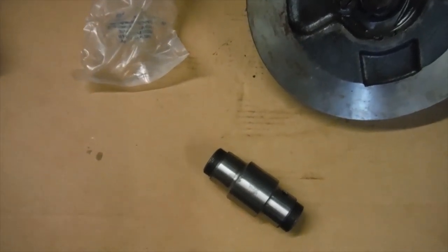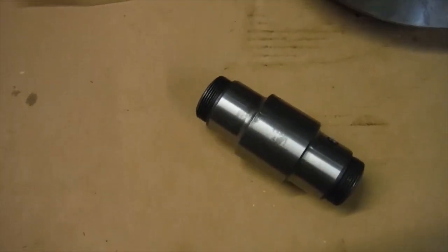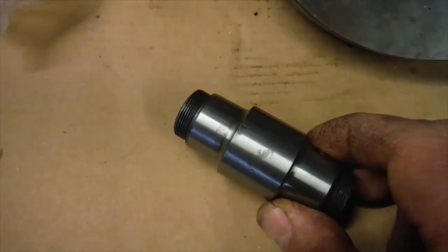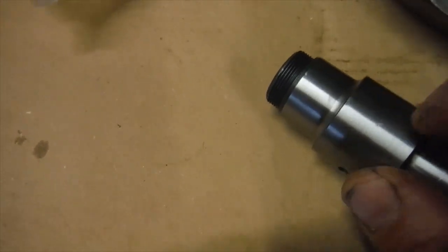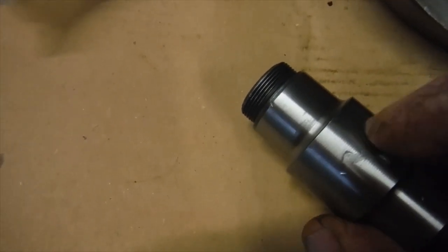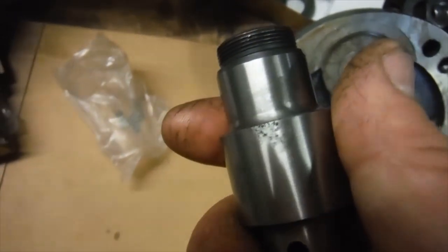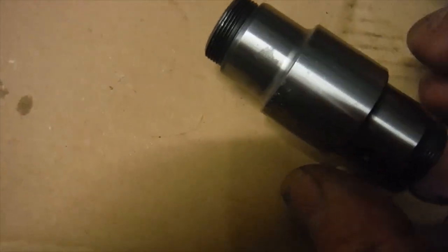Well, I've run into a problem already and I won't be fitting the conrod just yet. I've just unpacked the new crank pin and got it out of its packaging. I'd rather use the old one to be honest — there's a nick in it, there's pitting. It looks like it's been in water or something. There's been an imperfection there before it was ground, and when they ground it, it didn't take the entire imperfection out. I don't know if the camera will pick it up, but you can actually see very faint grooves across the bearing face of the crank pin where it's been machined.